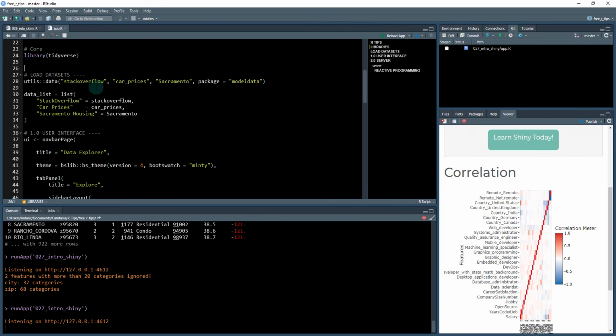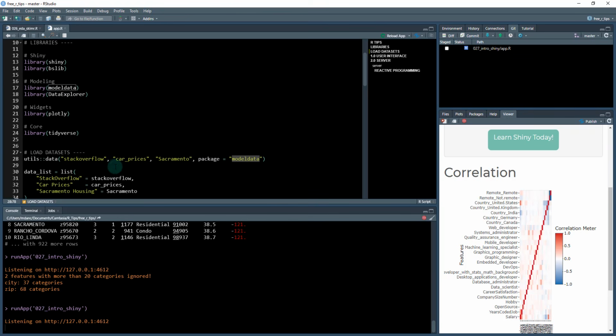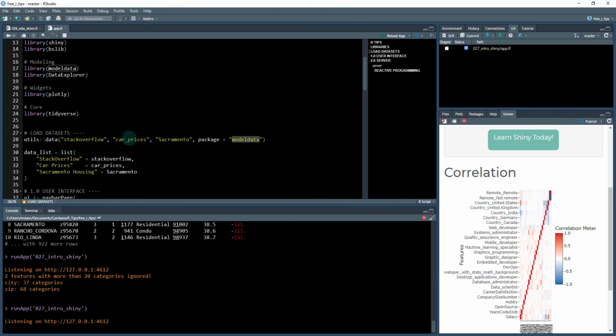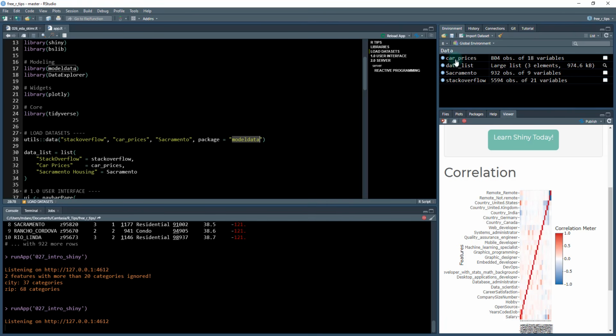The next section here, I'm just loading in some data sets. So if you've never seen this before, all I'm doing is from this package called modeldata, which we've loaded up here, I'm telling it to pull in Stack Overflow, car prices, and Sacramento. These are 3 data sets that it's just pulling into my environment.